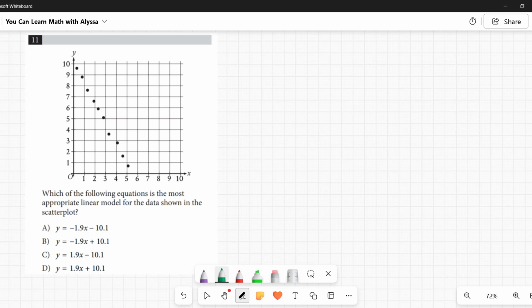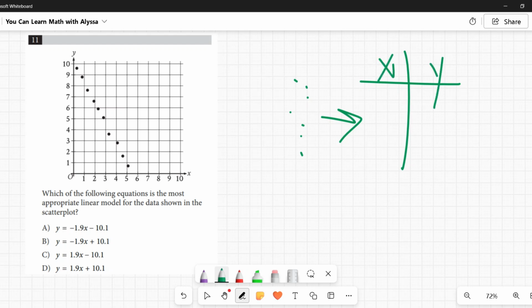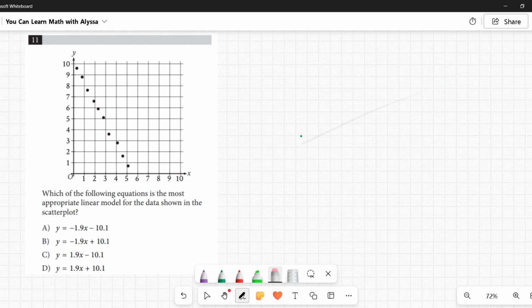So you don't have to know how to do that. They're not going to take these dots and put them in a table of XY values and say, calculate the line of best fit. They don't do that. What they do, and this is an easier version, so it's good for you, is they give you a graph of dots and they say, what would be the equation of a line that would go through that? And it's not going to be subtle.